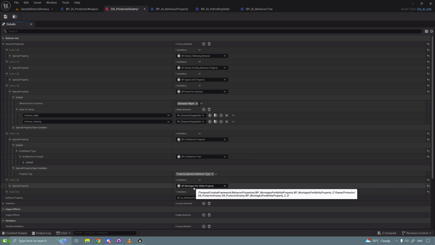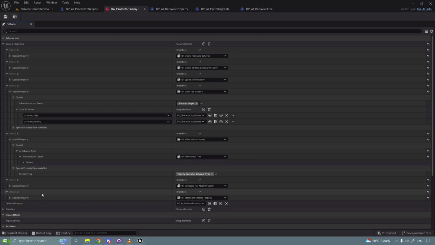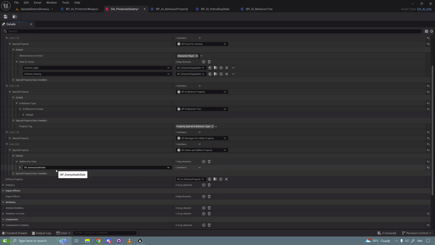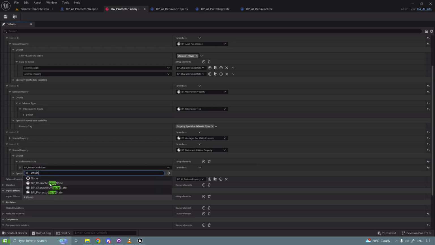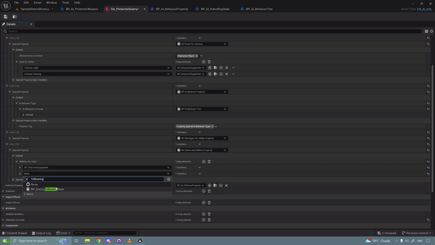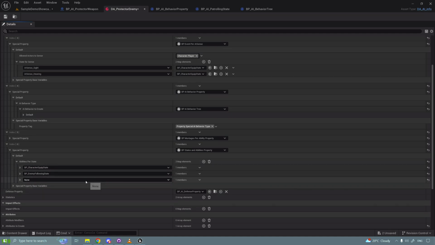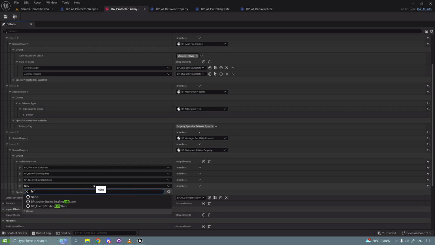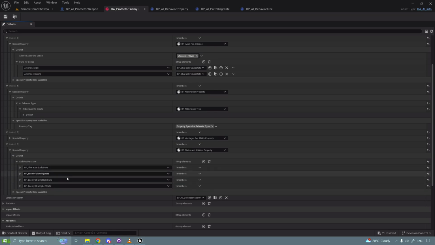Index 5 will be the montage inspirability, we already saw this part. And index 6 will be the states we're using. Let's go with the states for now, and as you can see, he only has death state. And we don't want him to only die, so let's go with different things we want him to do. So let's go with equip. So once he sees you, you probably want him to equip, right? So let's add equip. And let's add following. We know we want him to follow. And I'll speak about this in a little bit. Let's add strafing for right and for left. And for the time being, let's stick with those ones.